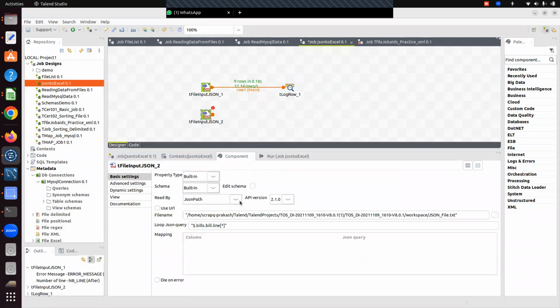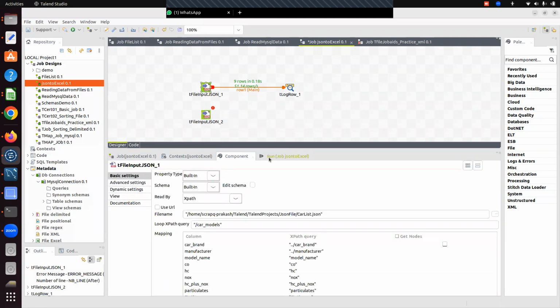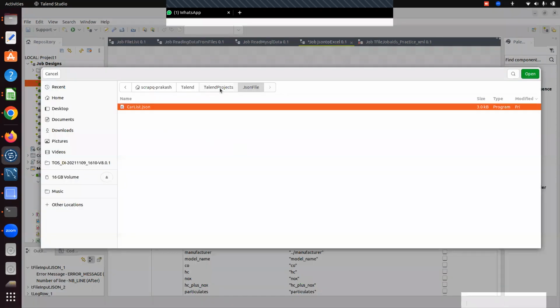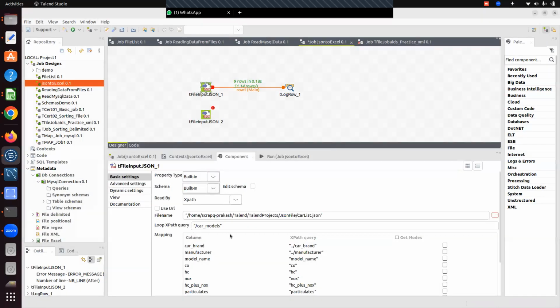And here we are going to use XPath. I already created it. I'll show the XPath. And the second one, you're supposed to select the file. In my file there is a car list file. Open this one. Here the loop XPath query is car models.